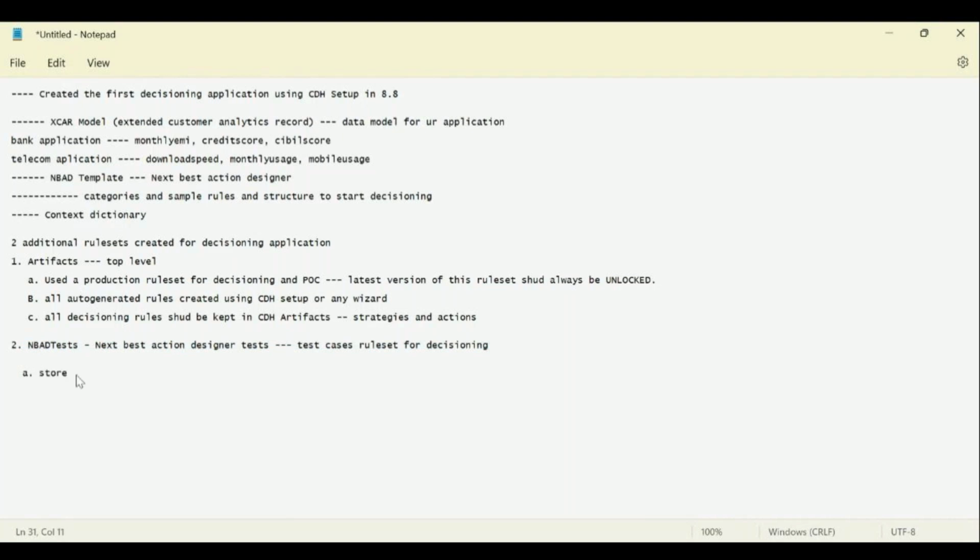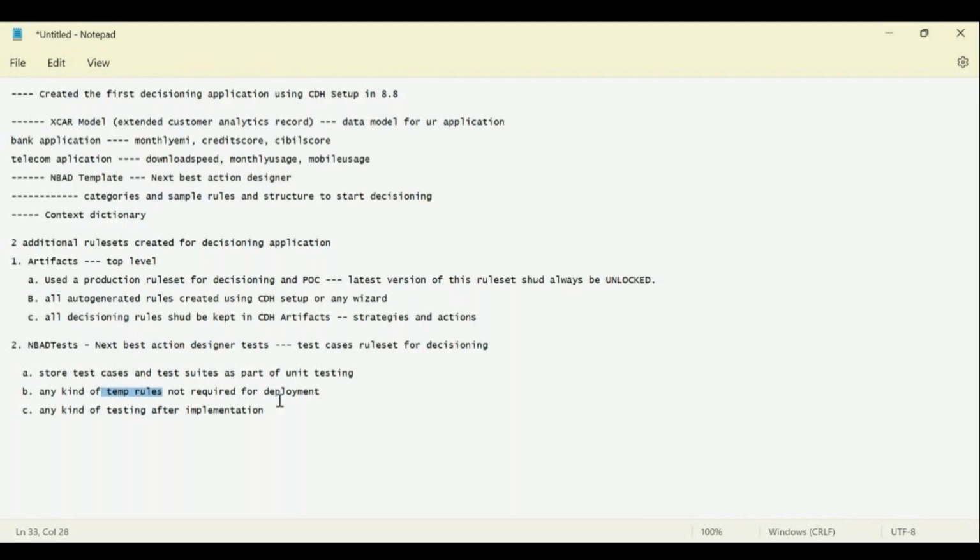Mainly to store test cases and test suites as part of unit testing, and also any kind of temp rules not required for deployment, or any kind of testing after implementation. You need to store it here. Sometimes you'll keep some temporary rules.